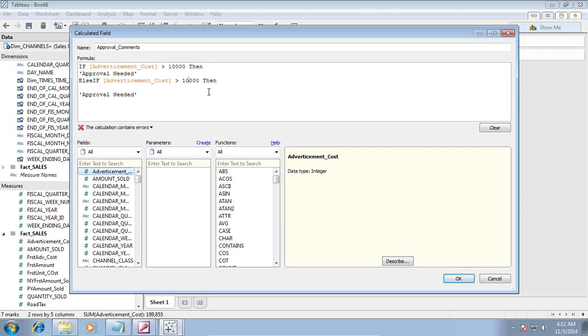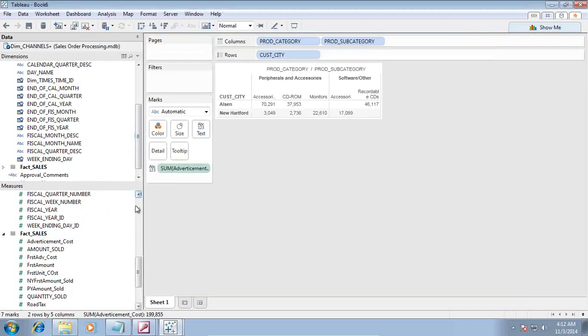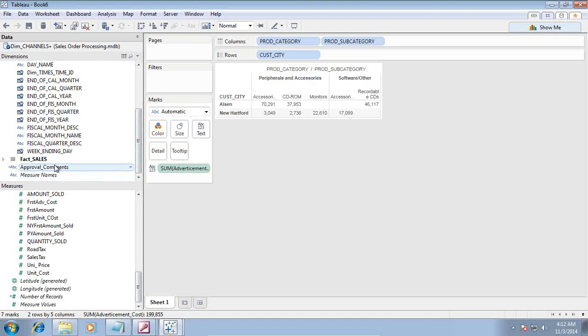Okay, just swap the column. Approval not needed. Just add END at the end, and close this with END, and OK. So I've got a computed column over here, approval comment.